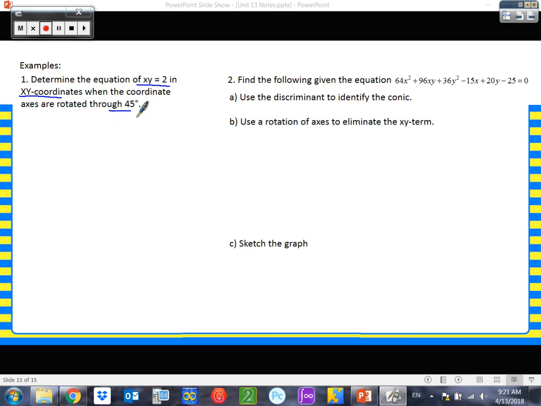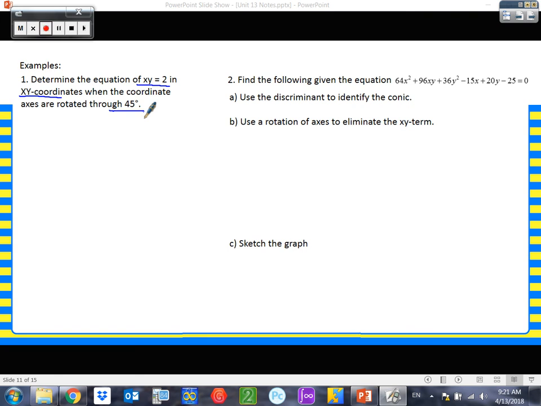We're going to rotate through 45 degrees. So we basically are given pretty much all the information. What we're going to need to do is to use the formulas to write the equations to transform into big X, big Y. Those were the first two formulas on that last page that I circled for you. Those are the ones that we're going to be using.